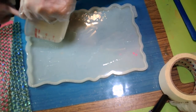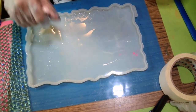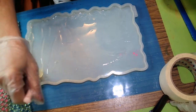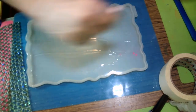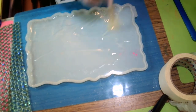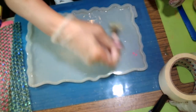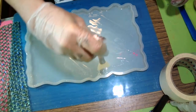Yep, need a little more. Oh, I'll overdo it. I will overdo it. I'm just going to smear this around because I think that's going to be enough. Yeah, I think it is. As long as I get this bottom covered, that's all I want. Just the bottom. Get up in the corners. Yeah, that's going to be plenty, I think. And get over here. You got to get over here now. So don't forget about that.